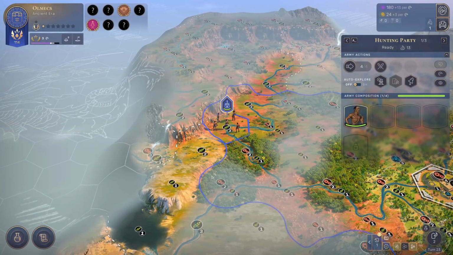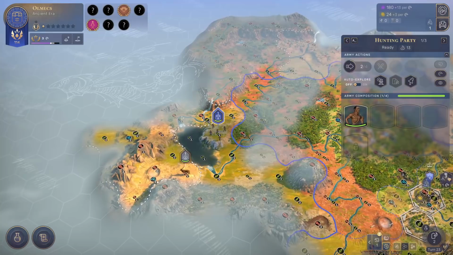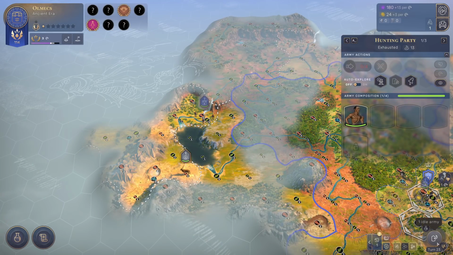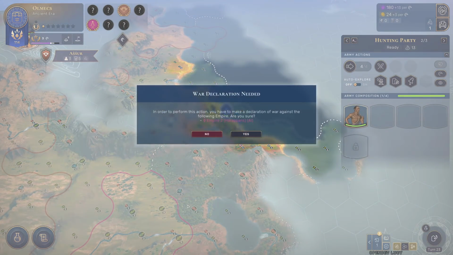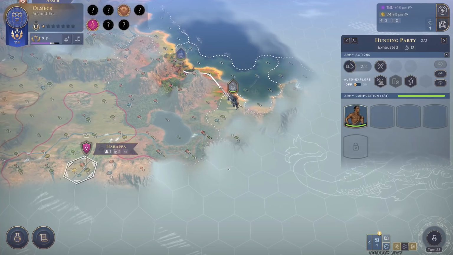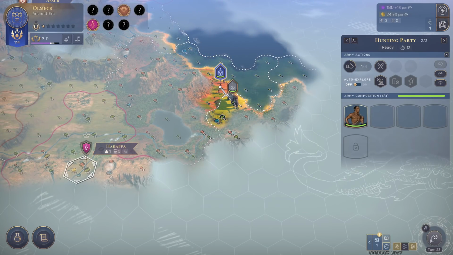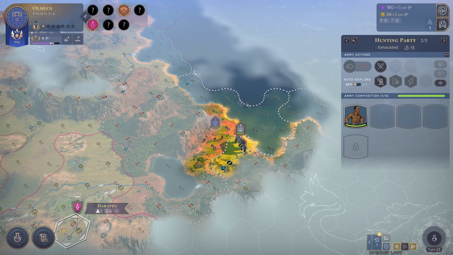Still one more turn to finish Artisan's Quarter. Let's see, we got a lake here. Off we go. Alright then. Looks like that could be an interesting city. So I can't go through their territory either. I would have to declare war. Let's just explore in this general direction. We might be able to go like all the way around them. That's definitely a possibility.